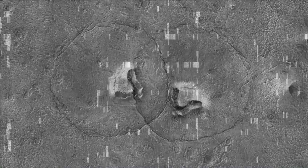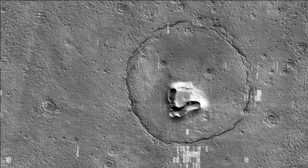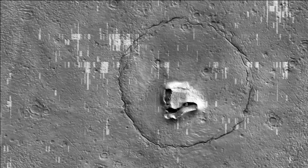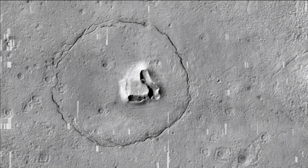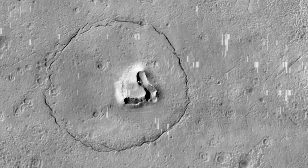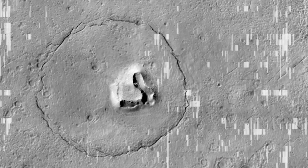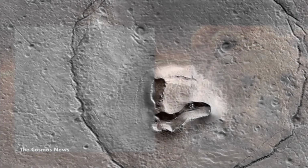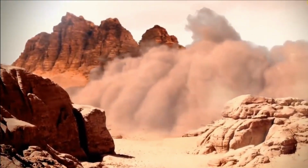This close-up image shows the 4 natural geological configurations that make up the bear's face. The nose is formed from a V-shaped collapse structure. The 2 craters on both sides form the eyes, while the conspicuous circular fracture pattern serves as the head. According to researchers, the entire face measures around 2,000 meters in diameter, meaning it is roughly 821 times larger than an average bear. We don't exactly know who took out time to draw this strange portrait, but astronomers suggest that it could have been created by the settling of a large deposit of lava or mud over a buried impact.